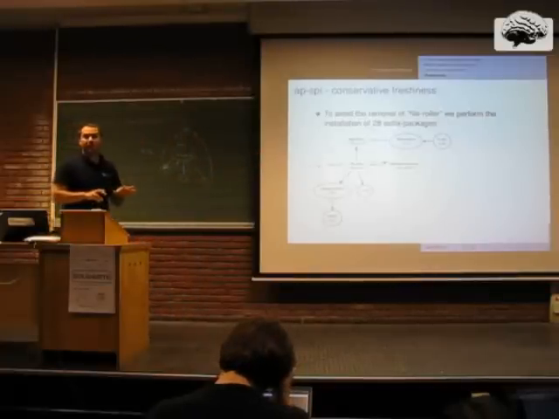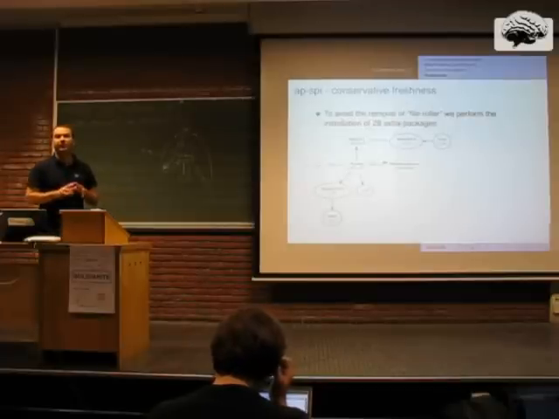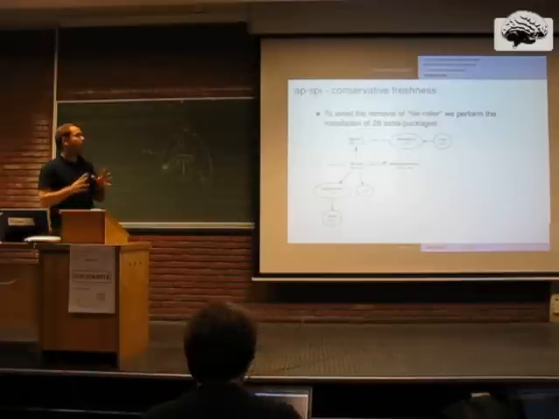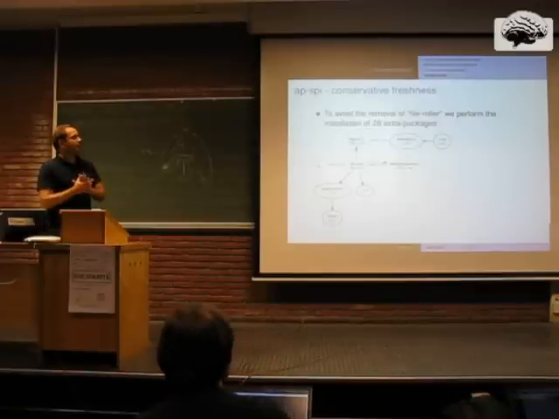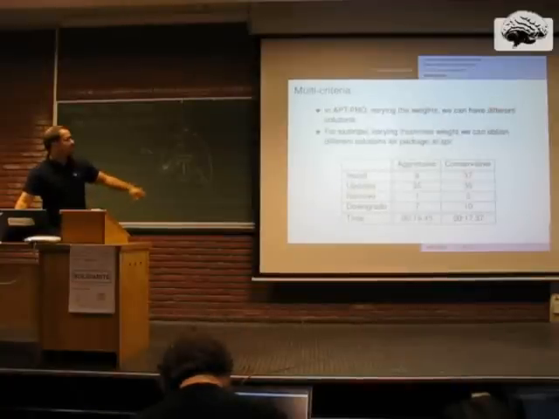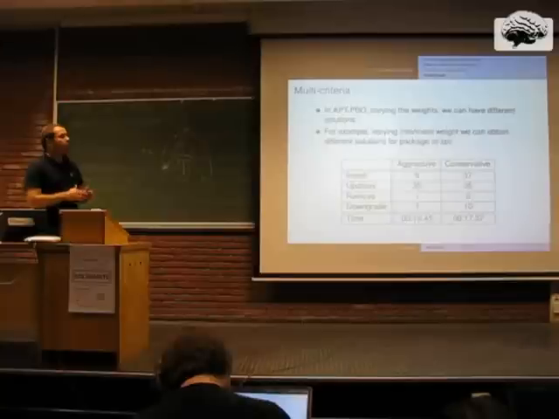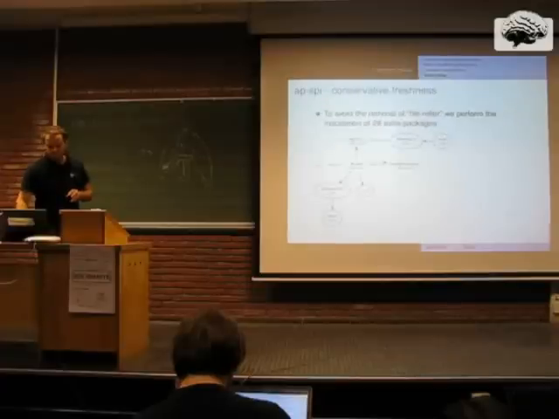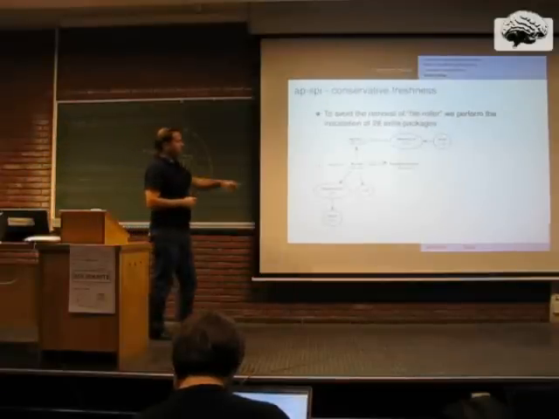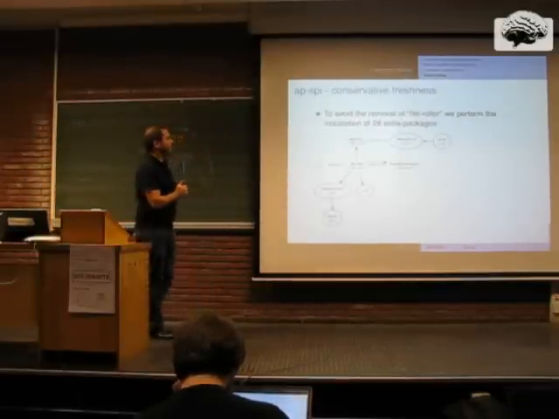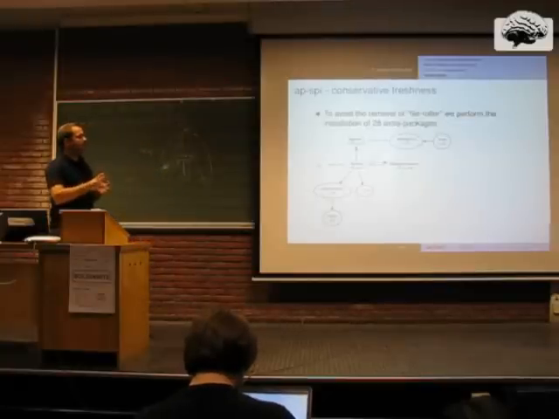So while in one scenario, APT-PBO was able to say to the user, okay, if you are able to remove file roller, I can choose a solution of packages like in the second column, aggressive. If you don't intend to remove file roller, I just have to install that set of packages. And why? Because it has to maintain file roller, but then it has to install a lot of packages that the newer version of file roller would install.